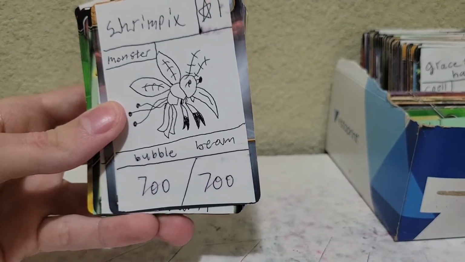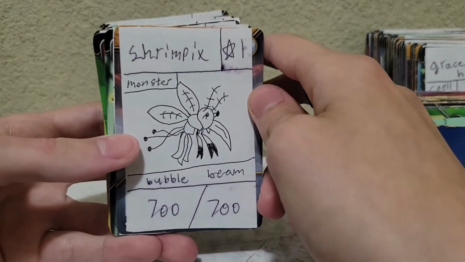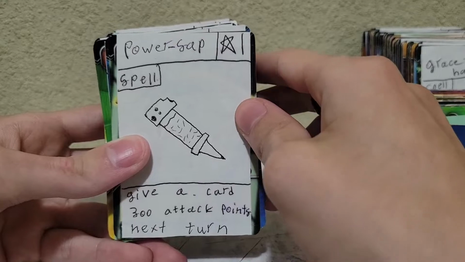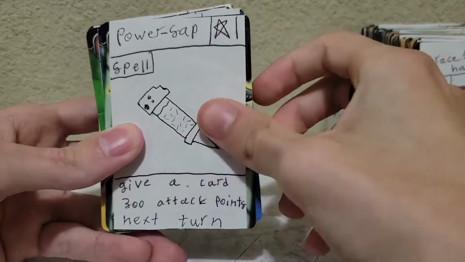Grape Slime. This is just directly stolen from Card Wars from Adventure Time. Shrimpix. That one's not actually too bad. Like a crustacean bug. Power Sap. Okay. I wonder why I called it a sap. Give a card 300 attack points next turn.